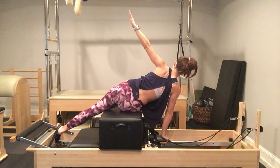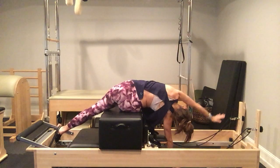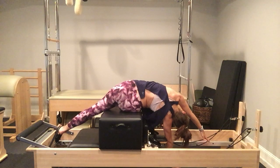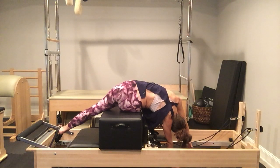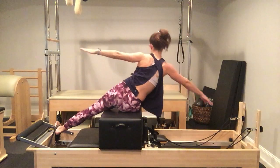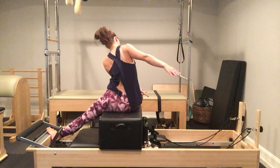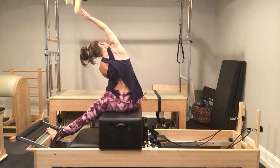Now bring your hand to the headrest, your elbow to the headrest, or if you have the flexibility, or if your form is short enough, bring your hand into the well, reaching for the floor, and reaching arm over. Go ahead and bring your arm up to a T. Come up without swinging yourself up with momentum. Reach your left hand across your right knee with the palm up to the ceiling. Reach your right hand up and over.